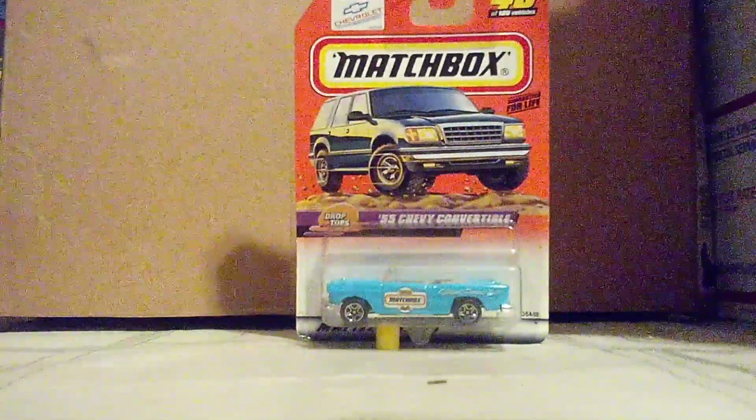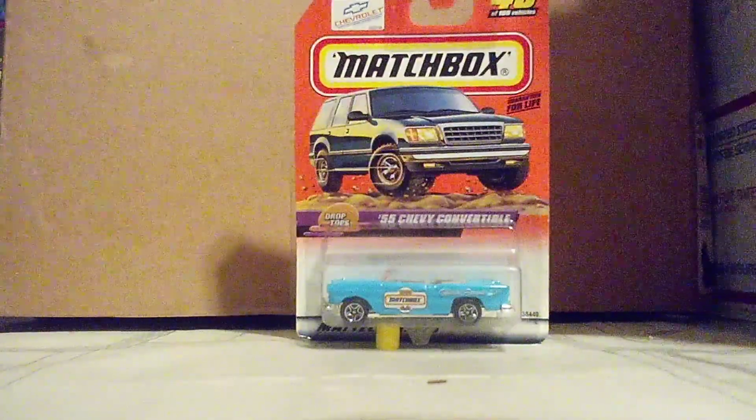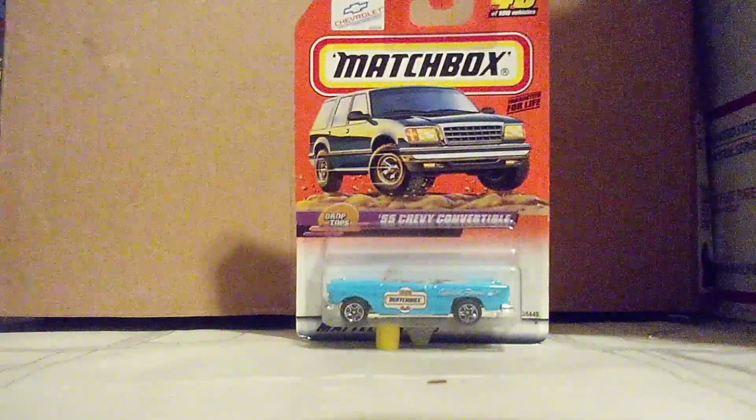So yeah, it is an old car. Now we're going to get this thing out of the box and get a closer look at it.